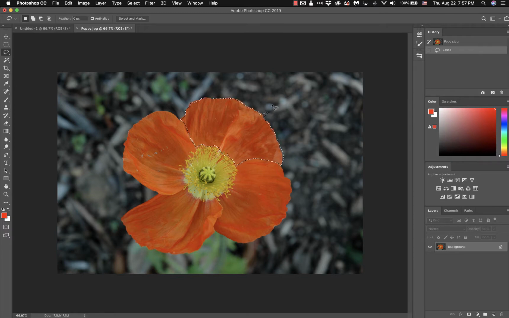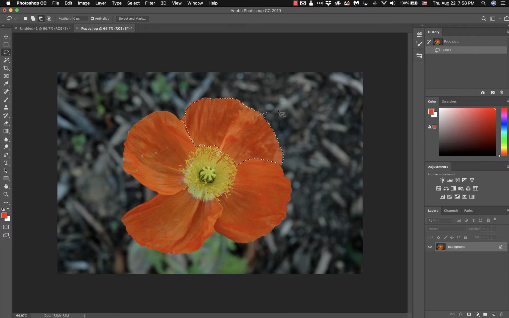In order to take away or subtract the extra line, all you got to do is hold down the Option key on a Mac, the Alt key on a PC. If you notice my lasso cursor here, when I hold down the Option key or Alt key, you notice there's a minus next to it now.